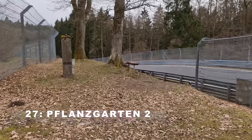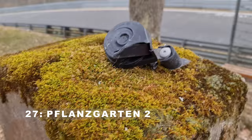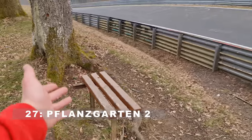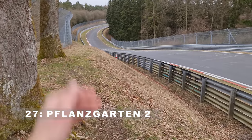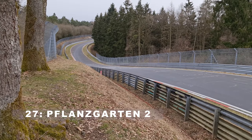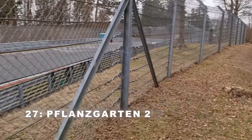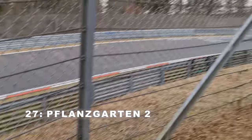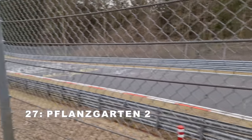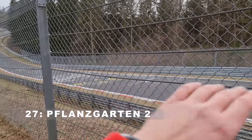Pflanzgarten is famous for the jump pictures you see posted on social media of so many cars. There's a great view here and a main large parking lot also used as a camping ground during N24 - links in the video description. Pflanzgarten 2 is where you really want to be - it's about five to ten minutes' walk from here but the view is amazing. Although you're not officially supposed to be beyond the safety zone fence, you can still see cars going through the corner sideways, in the air, flat out going towards Bergwerk. This is the most adrenaline-invoking section to spectate, I think.